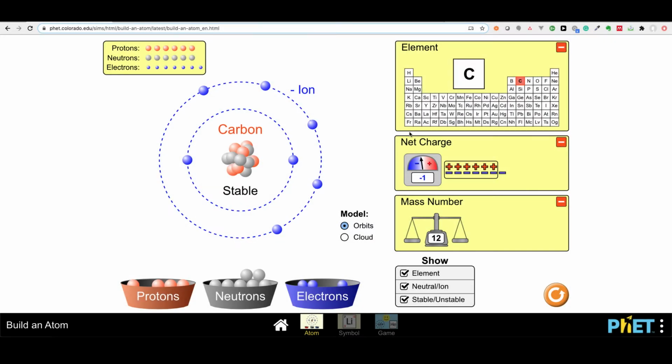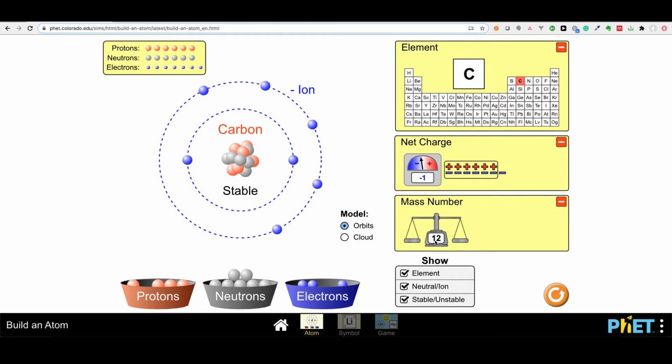Alright, so from last class we talked about isotopes, and now I want to go into that topic in just a little bit more detail. We defined isotopes as different versions of a chemical element that differ in terms of the numbers of neutrons, right? So we were playing with these, we were building new atoms. The one I've got here is what we would have called carbon-12, right?